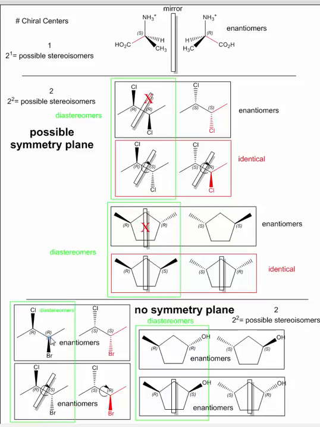But I could go make the RR, I could make an RS. I would simply change the stereochemistry here. And in doing so, if I try rotating around this bond, the chlorine would be out of the plane, and the bromine would be out of the plane pointing toward you, and clearly there's no plane of symmetry because the attachments are dissimilar. So there's no inherent symmetry in this molecule. So the RR and SS here are enantiomers, so would be the RS and the SR. They're different. And of course, the RR to the RS would be a case of diastereomers.